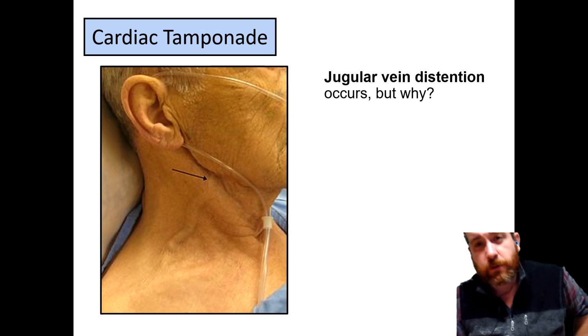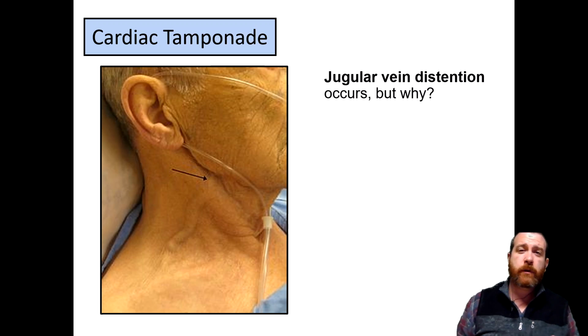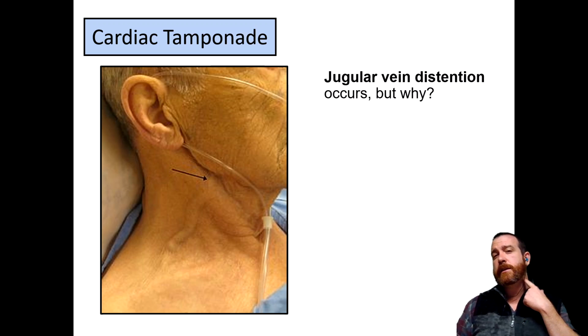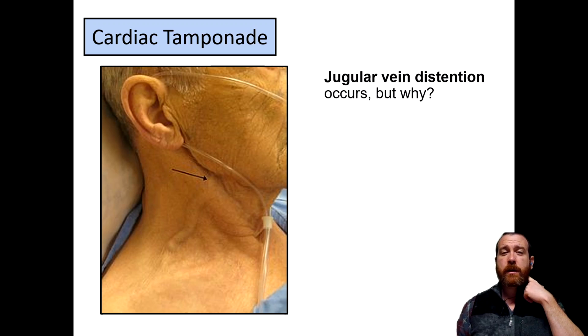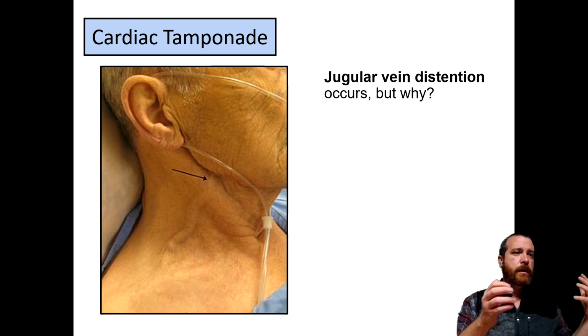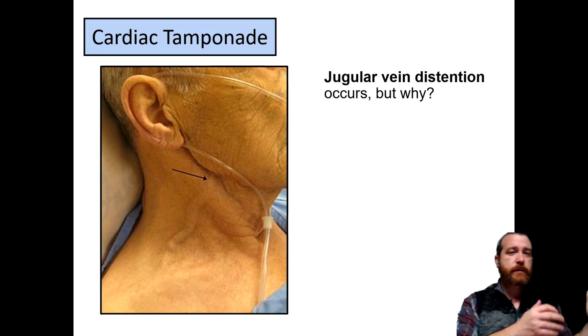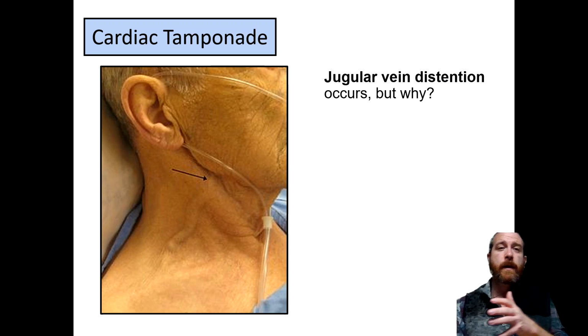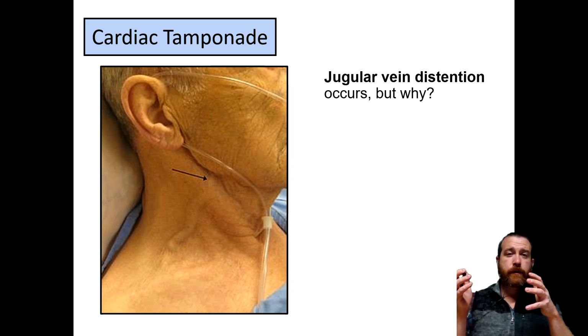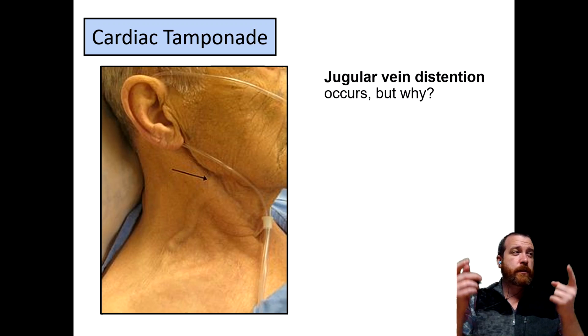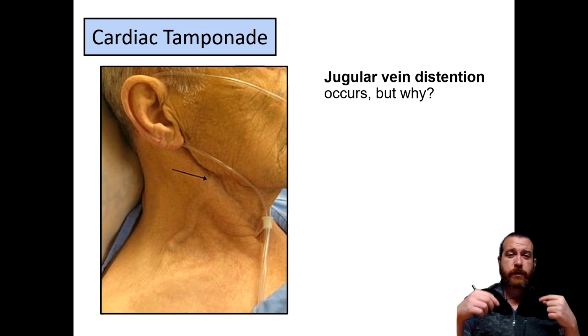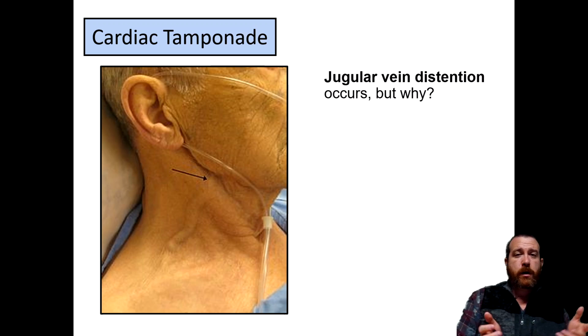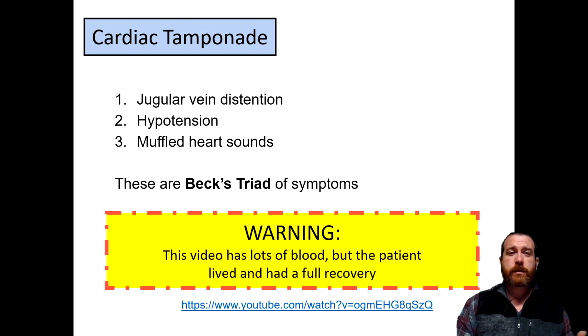Well, what would cause it to happen rapidly and what would cause it to happen slowly? It depends on the particular cause, but both of them are going to end up with jugular vein distension. Why are you going to see JVD in cardiac tamponade patients? Well, you're going to see it because the right side of the heart that is pumping blood to the lungs, if the heart is being squeezed and the right side cardiac output declines, it causes this kind of backup, right? It causes a traffic jam in the circulatory system.